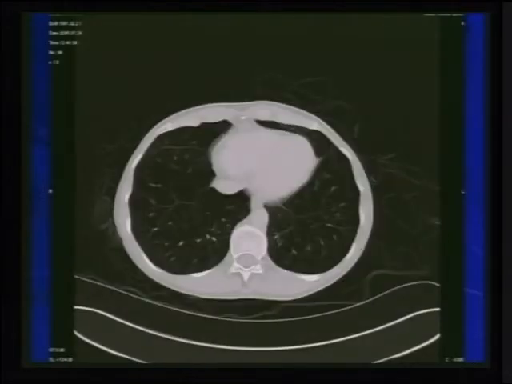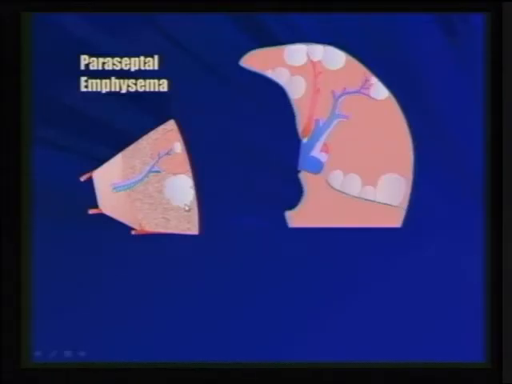So this is the panlobular emphysema. Again, you can see that there is much more involvement of the lung bases in contrast to the centrilobular pulmonary emphysema. Paraseptal pulmonary emphysema is just a different form of emphysema. It's a different form of centrilobular emphysema, but it has this peripheral distribution that is somewhat unique, but it is seen mainly in patients that are heavy smokers.